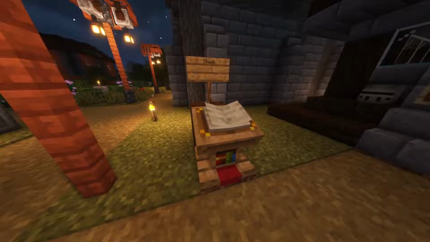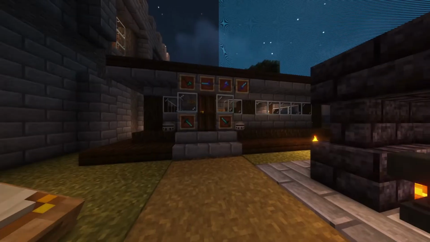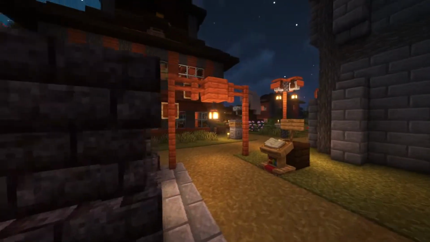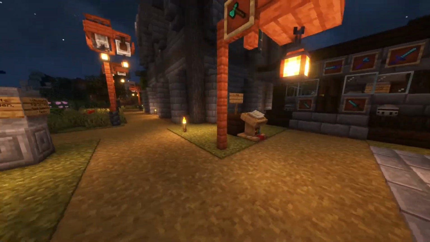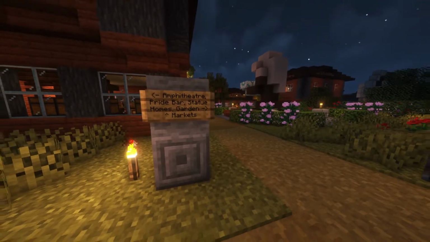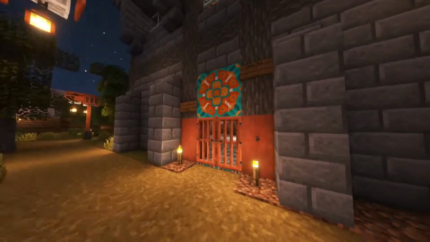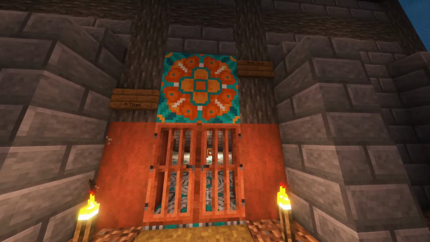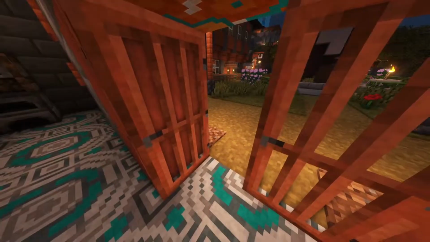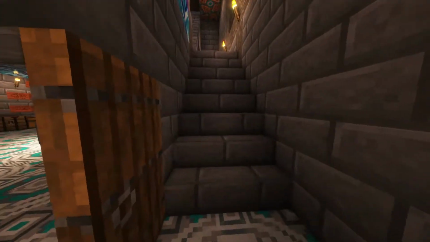He got the Skyforge, I'm guessing is what this is called. So they got a blacksmith over here, loads of weapons, and an actual forge right there. They packed a lot of stuff in a small area. I think it's really cool. I don't even know what this is. Oh, this is a communal smelting area. Oh, okay, cool.